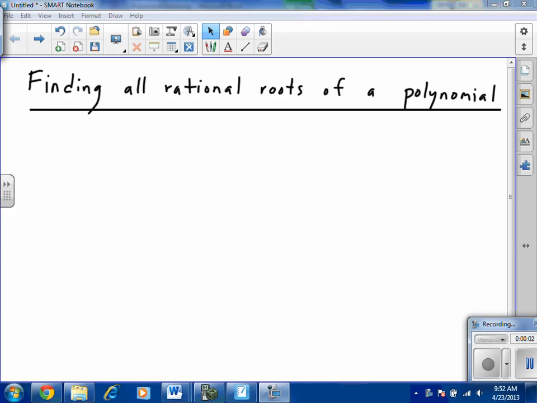Okay guys, in this video I'm going to teach you how to find all the rational roots of a polynomial function. In other words, all the points where the function intersects the x-axis, all the zeros of this function. This is a fairly long process, but it gets easier the more you do it. It's very procedural. You always take the same steps every time. There are basically 5 steps to this process. So I'm going to walk you through each of the 5 steps in this video, right?